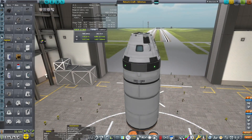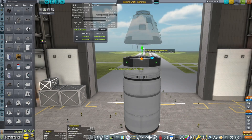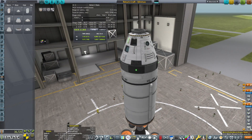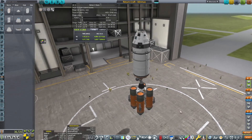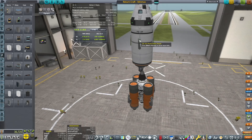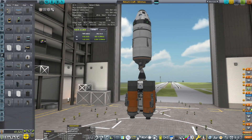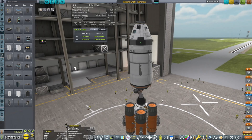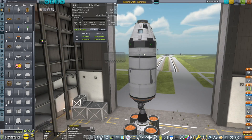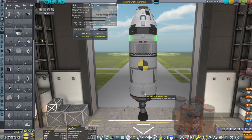We're building this in reverse because we're just attaching it on top of the docking port of the landing module, but we're going to use the Mk3 cabin with the same docking port on the front of it. We're going to use some radial parachutes — not decouplers. We got some drogue chutes and then some chutes from the RealChutes mod, and we're going to adjust our staging. We could actually get ourselves all the way home with this, but like I mentioned before we're not going to use the Alcor pod because it's really not rated for re-entry.